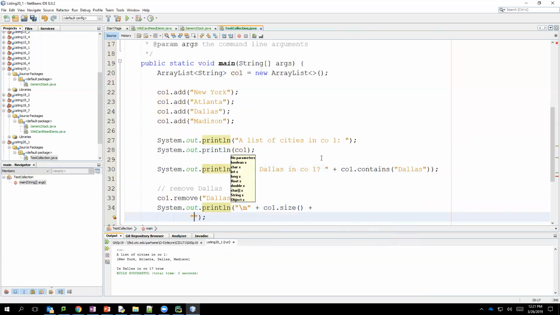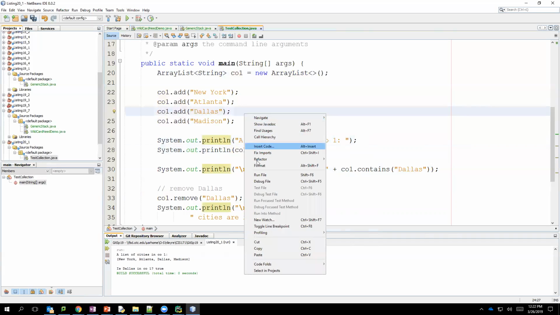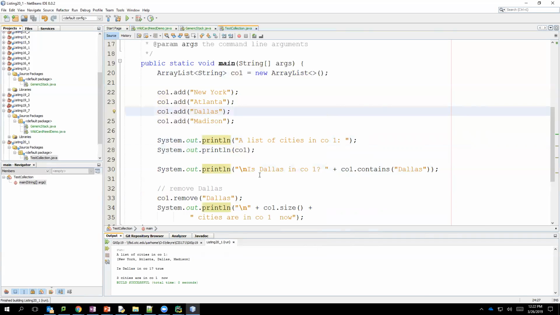And we'll add a little bit more. After that, we'll say cities are in CO1 now. So let's run that again, and we should see our collection. And then we see that at the end, there are 3 cities in our collection, and of course we started out with 4.